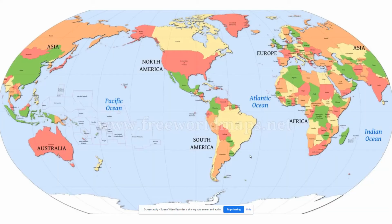All right, let me go back one. So what we have here is a map, obviously, and we have people coming from Europe, and they're going to come to the east coast of the United States, and then people from Asia are going to come to the west coast of the United States. You should know this. We've talked about maps before. This should be pretty simple.